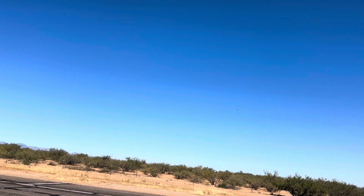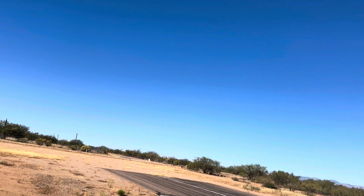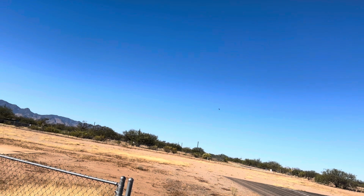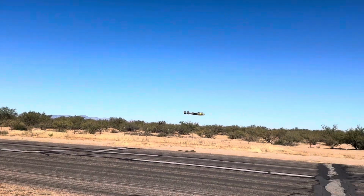P-38s are one of my favorite warbirds. They just look cool. They are awesome. And in RC model, they just fly fantastic. I always wanted this model, you know? But finally got it, and then I probably put more money into it than if I would have bought it brand new. But here we go, look, a little low-speed flying. Look at that thing.